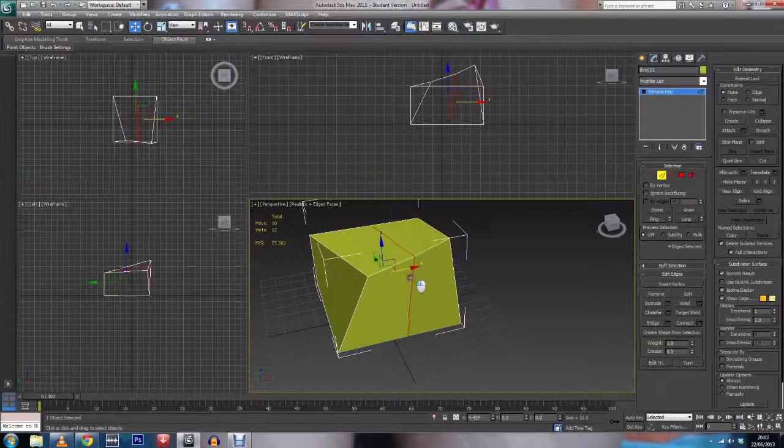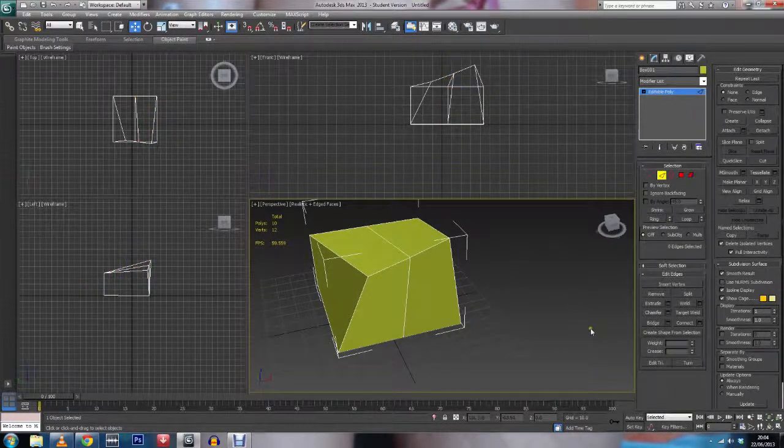This doesn't happen if the object is uniform. If it is just basic, like if it was a cube, you could move those lines with ease. It wouldn't distort the geometry. Right, I'm going to select this line, and then I'm going to try another loop, and you see it's looped all of those edges around. So I'll click it again, and loop, and it is now looped.